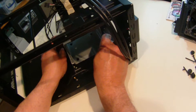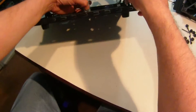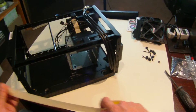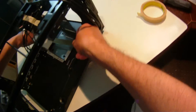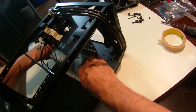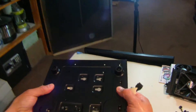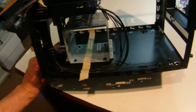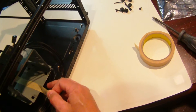Now I'll test to make sure that the actual rack fits properly within the case. Looks good. I straighten it out a little bit and use some masking tape to hold it down so I can mark where the holes need to be drilled on the other side, using the case as a template once I've turned it over. It looks like there are three usable holes — mark them, double-checking it.